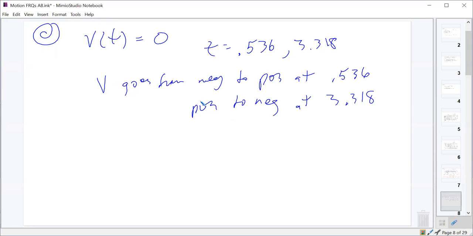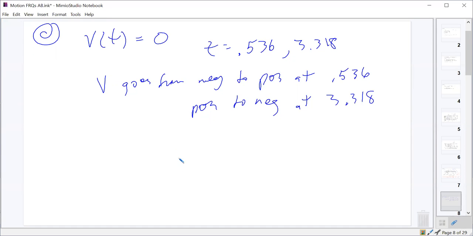You could just see that by looking at the graph of velocity, but velocity could equal 0 and then just bounce off the x-axis, in which case you would not have a change in direction, right? The velocity was positive, positive, positive, 0. So it slowed down, stopped, but never went the other direction and then continued on to the right. Does that make sense? So could a sign graph just be the proof as well?